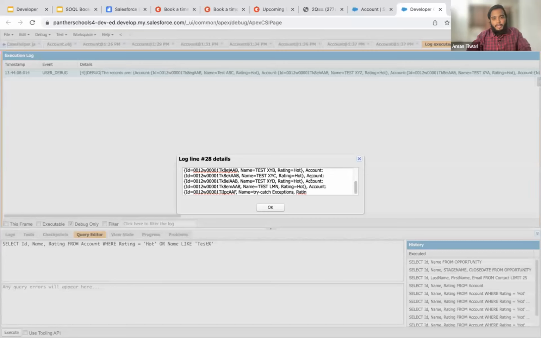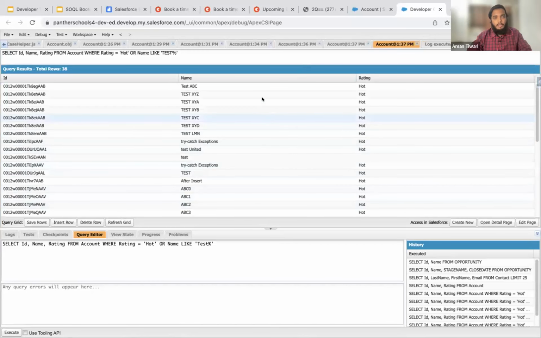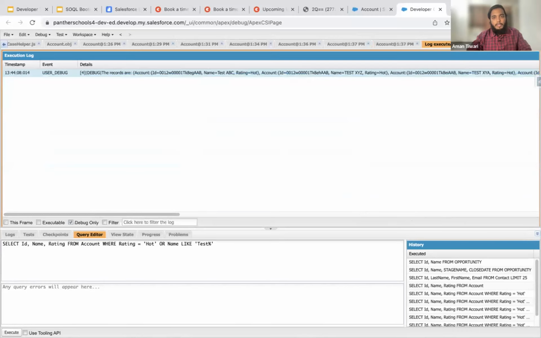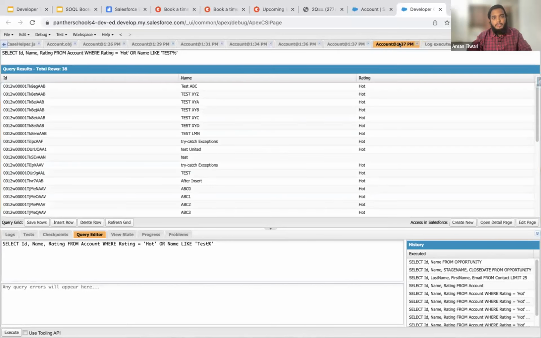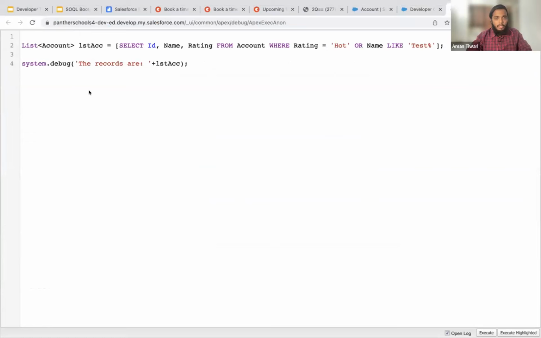I know you might be thinking this output which it is showing here is not better compared to the output which was coming in the query editor. If you want to get the output in that way, what can we use? Any idea? You can post your answer in the chat. If I want to see the output in this manner. Yes, thank you, MC Chan. It will be for loops.